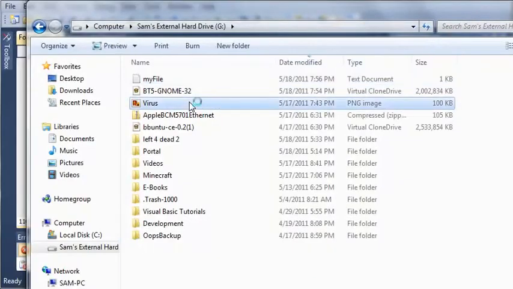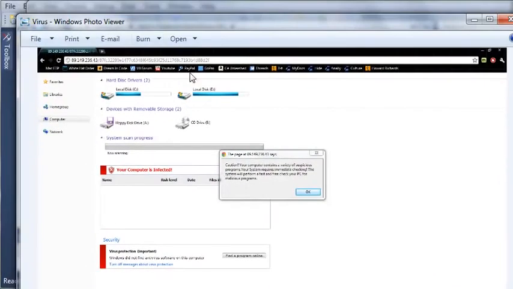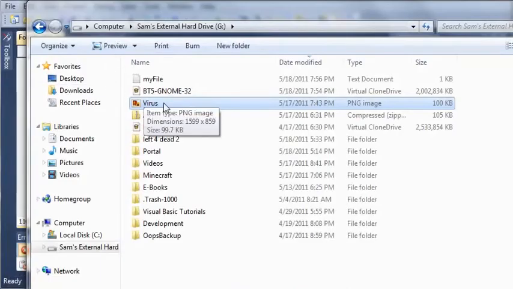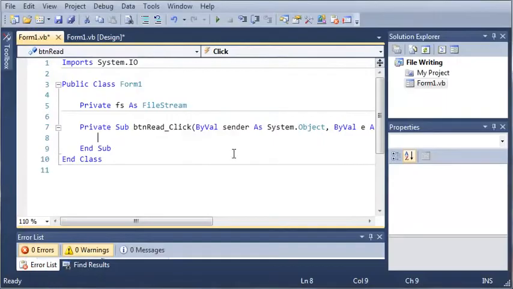If you guys are wondering what this is, it's a picture of a website that was an attack website. I recently got a virus on my computer and Avast didn't detect it, so I spent a couple hours trying to get that off, and I just took a screenshot of it. I just wanted to clear that up in case you were wondering what that is. Okay, we'll minimize that.